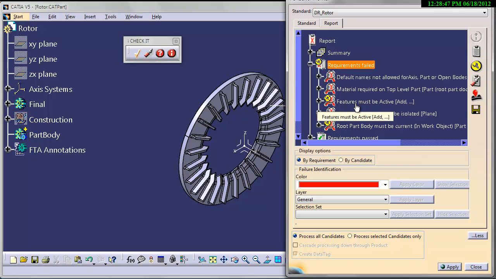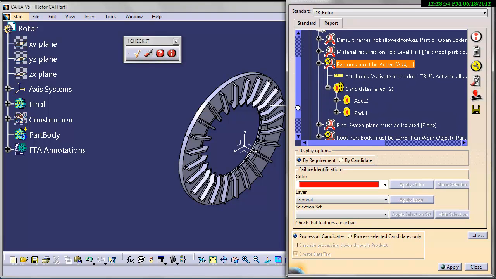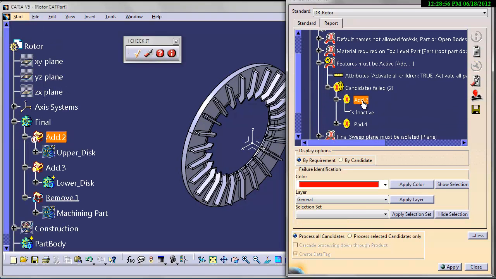And if I go to features must be active, the one that we looked at, open up the report. Down in the report, I get information about where the inactive features are located. And also, you'll notice in the left-hand side, it actually drilled down in the tree to show me the feature that is not active with this little, what I call the break symbol on it, that is not active. And I have the ability to directly enforce this with a manual enforce in this case.